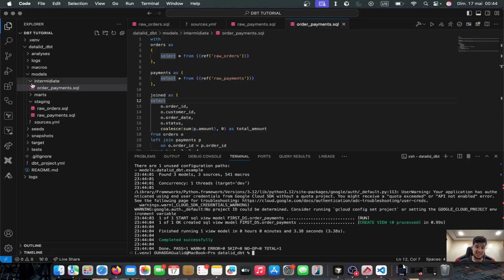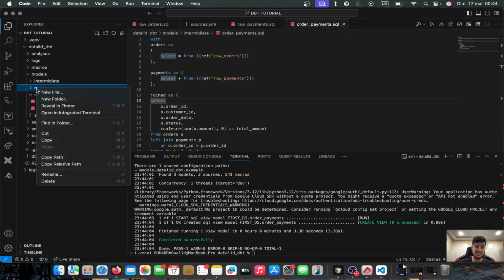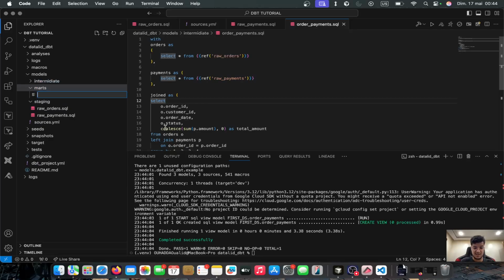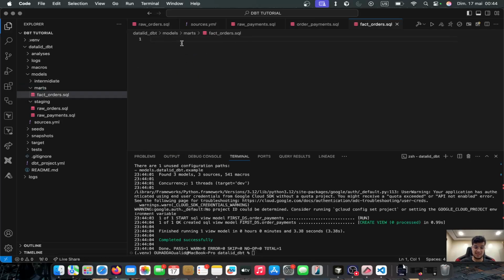Let's move on to the last layer, which is the Mart. In the Mart we're gonna build our fact orders. Okay, so in this one, we're gonna have with orders fact as select star from the intermediate layer this time.